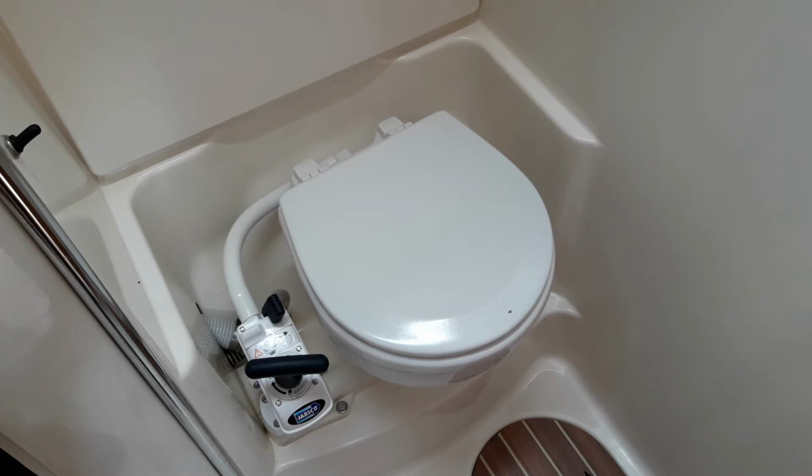When you've used the toilet, move this lever to the right hand position, and using the pump, about 10 or 15 strokes will empty the bowl. Move this switch to the left hand position, and using the same pump again, another 15 or 20 strokes will rinse the bowl out and clear the pipes of the boat.